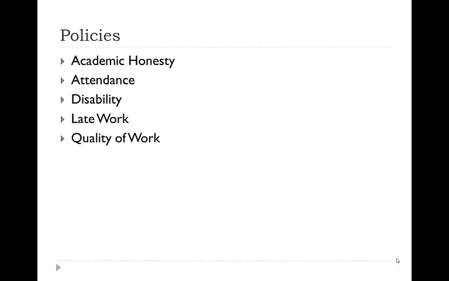Quality of work. Now I stick to a rubric. However, I do reserve the right that if the quality of work is so subpar, I will go outside of the rubric and assign a lower grade. This is graduate level school. I expect graduate level work. TK20, make sure you submit the college student diverse populations paper into TK20. Remember when we talked about academic orientation, if you don't do that, it is considered not completing the course and you will receive a failing grade for the class. So make sure you upload that into TK20.